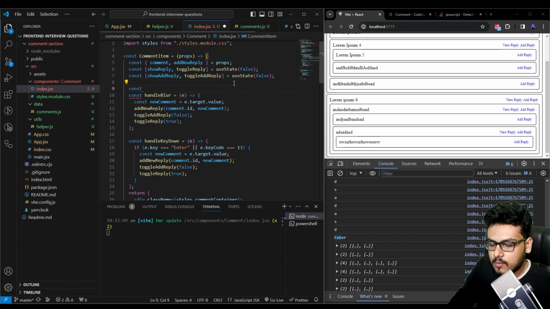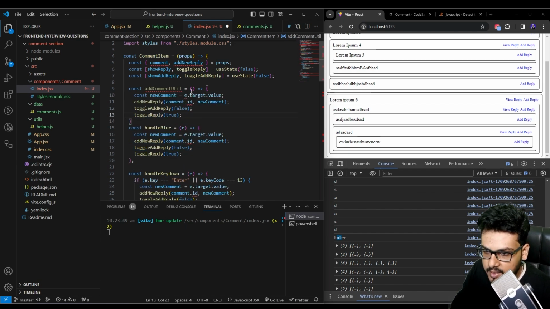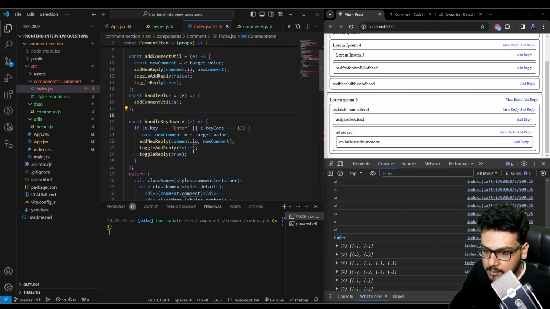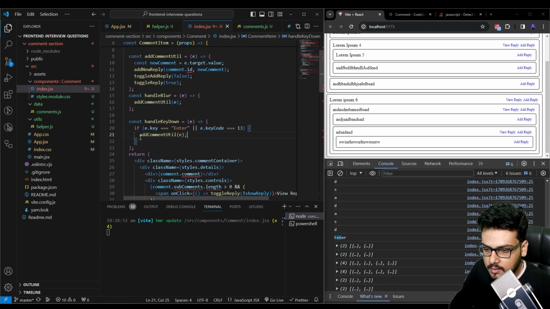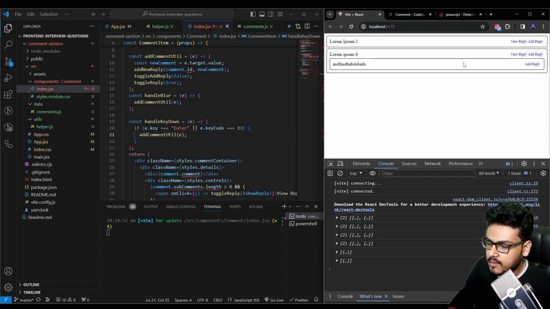So I'll just create a const maybe addCommentUtil, sorry for the bad name, and what it will do is it will just take event and do the job for us. Because I do not want to repeat my code. Okay, and I pass it over here like this and hit refresh, add reply, enter, hit enter, boom, we are done. This is, my friends, really amazing.